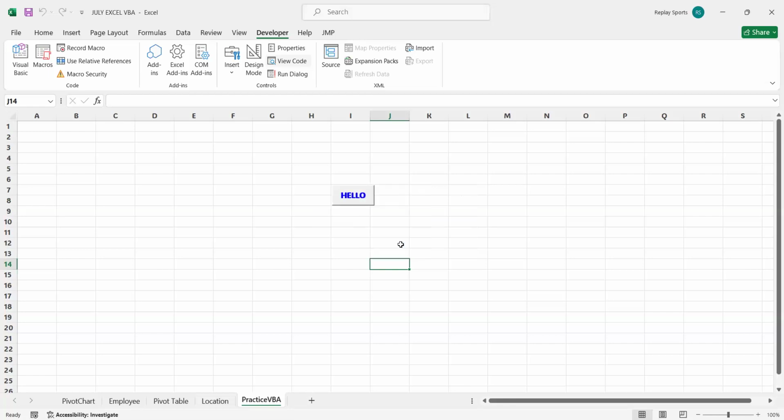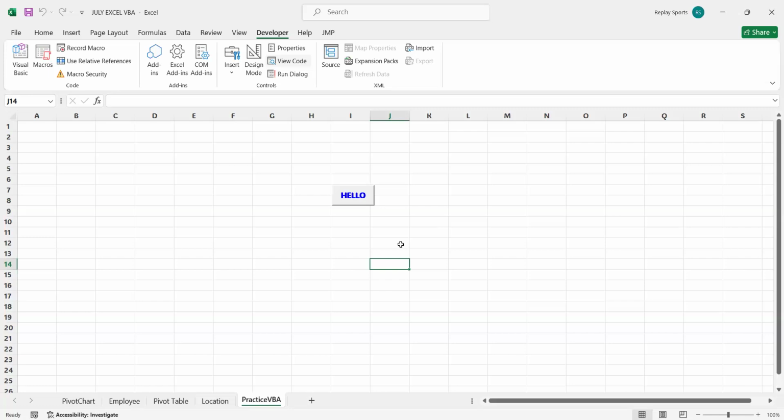Now let's say we want to display which button the user clicked. Here we'll have to use a condition. The user has clicked on either abort, retry or ignore, correct?